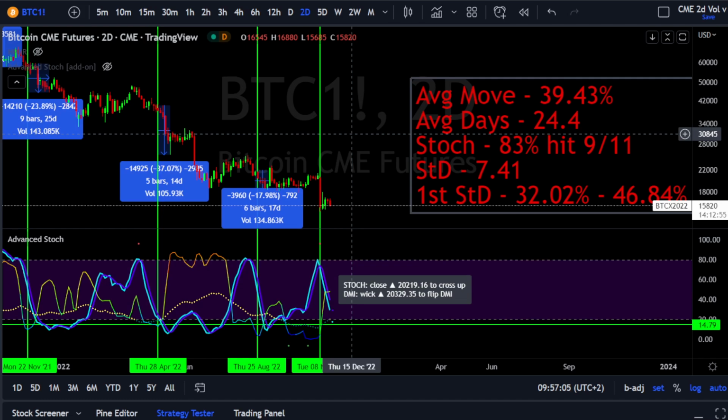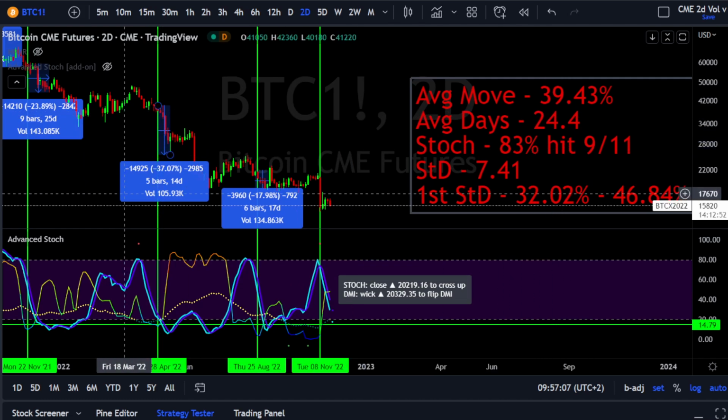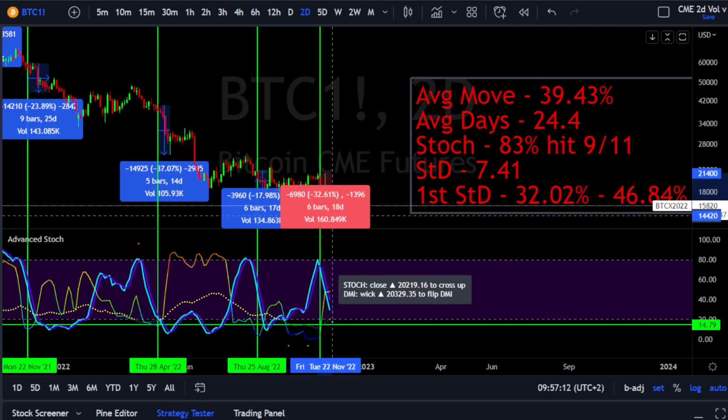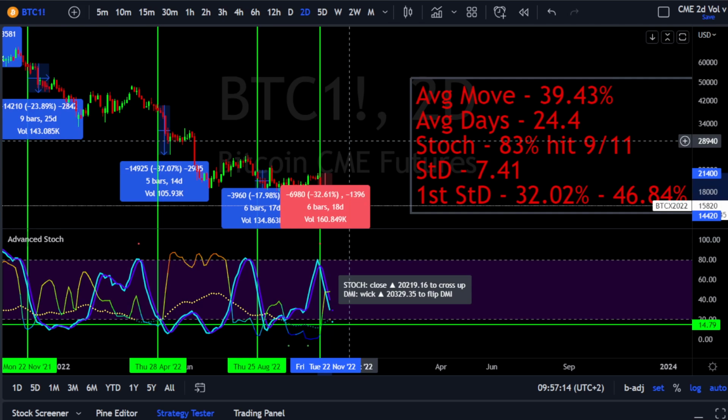Why is that? Because if we take the average days at 24 to 25 days and realize that the signal basically began in early November, well, we would be on just about day number 18 of this particular setup. And day number 18 out of an average of 25 days would give us basically another week. So between this Monday and next Monday, basically through this holiday period, and Black Friday perhaps as well, and maybe even another week after that, is most likely if we are going to see continuation to new lows. So this is the time, dare I say, to be paying attention.